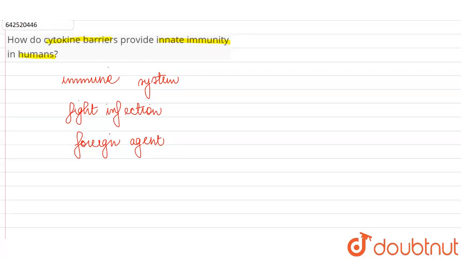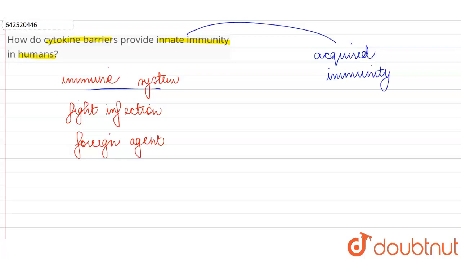But we can further divide our immune response into two categories. On one hand, we have the innate immunity, and on the other hand, we have the acquired immunity. Now, this acquired immunity develops as we get exposed to various different kinds of germs or antigens, and then when we recognize these antigens, the lymphocytes in our body are able to produce proteins called antibodies to fight these antigens. So when we get exposed to these antigens, we are going to acquire, or develop, this power to fight them, because only then can we synthesize antibodies against them.